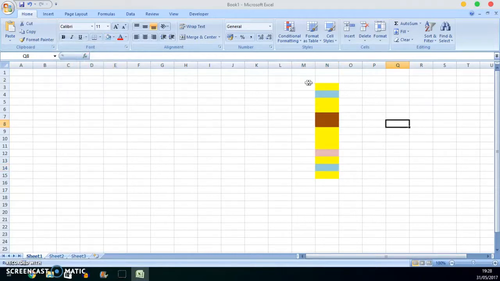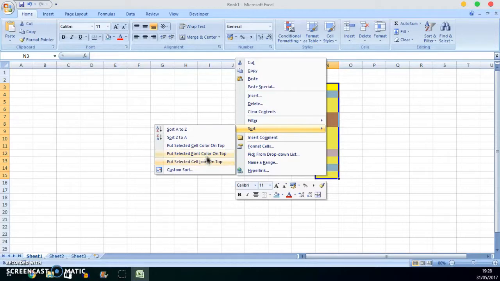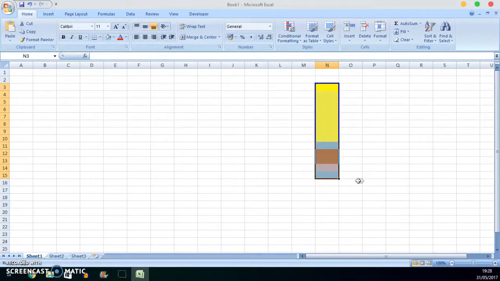So all you have to do is scroll down, sort, selected colour cell on top, and it will sort it like that.